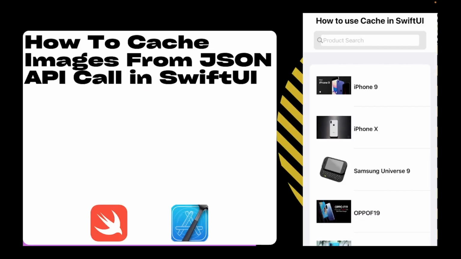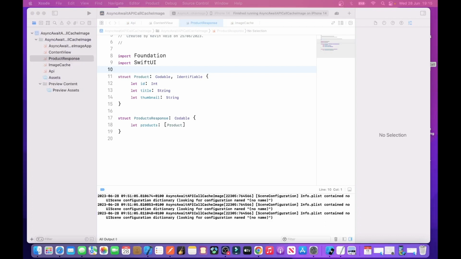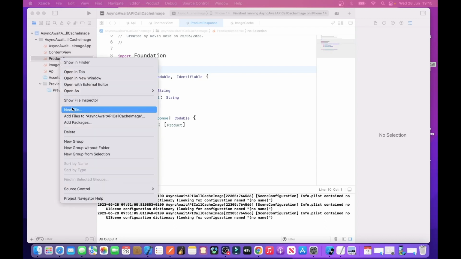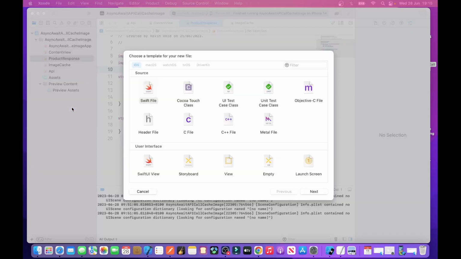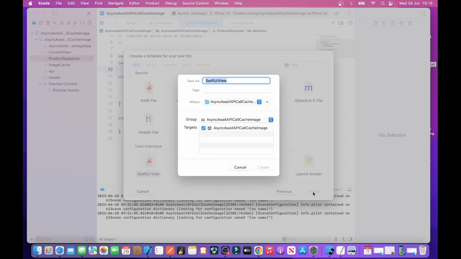Part 2 of how to cache images from a JSON API call within SwiftUI. Within Xcode, create a new class called ImageLoader, and then select SwiftUI file. And then type in the actual name of the class, which is called ImageLoader.